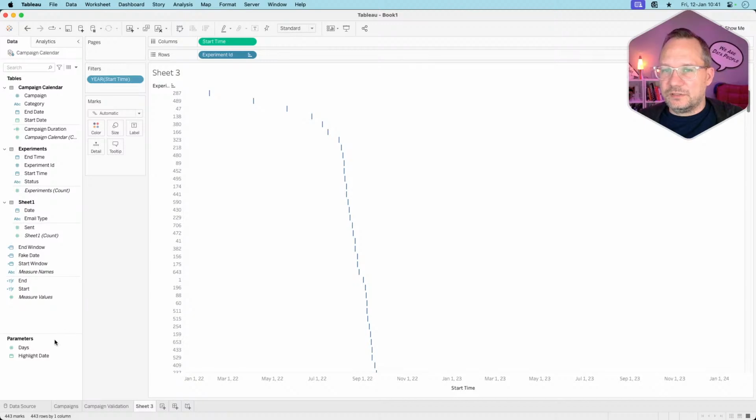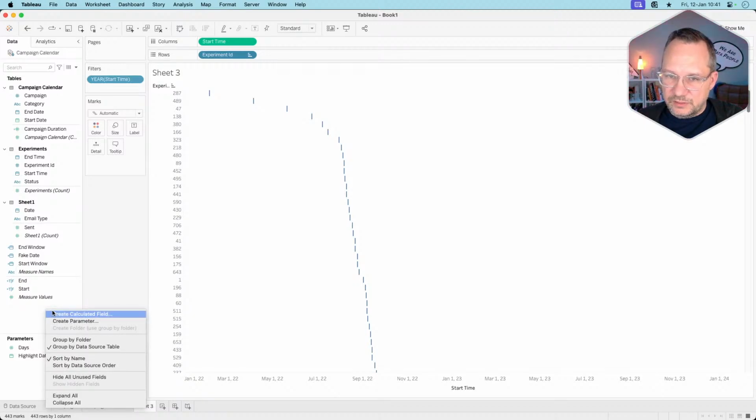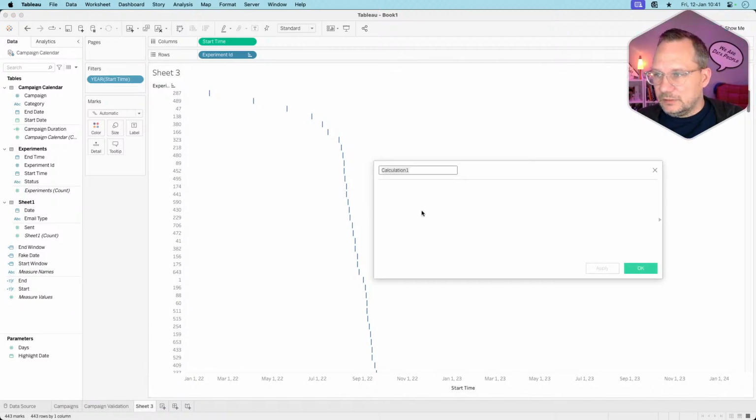Okay, now we need to do the same thing here. We need to do the number of days between experiment time frame, and that's going to be date diff day start time.